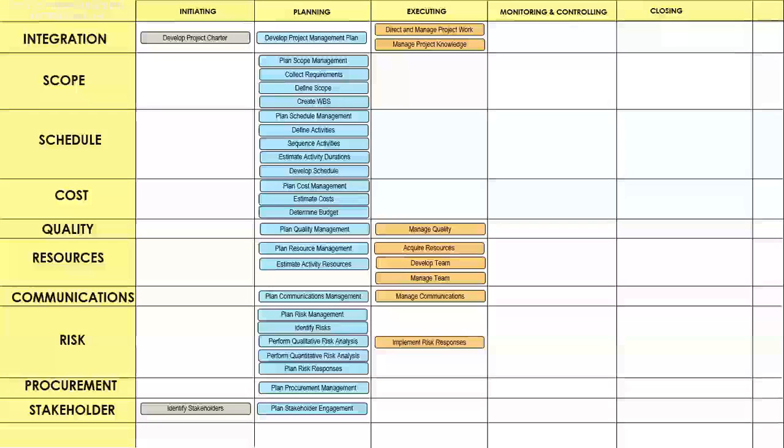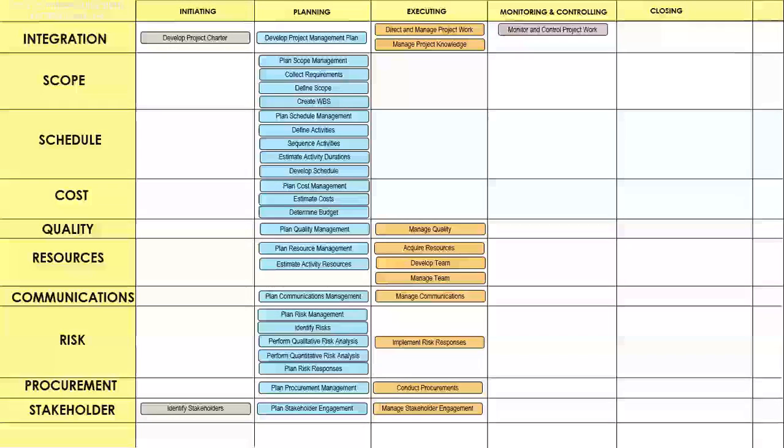And we move into risk, where we implement the risk responses that we planned. We then conduct procurement. We select the sellers here, and we award contracts. And moving into manage stakeholder engagement, the final one, this is where we actively communicate and work with our stakeholders to keep them engaged on the project.